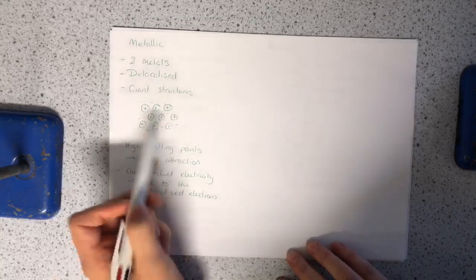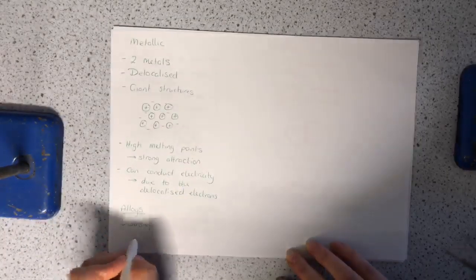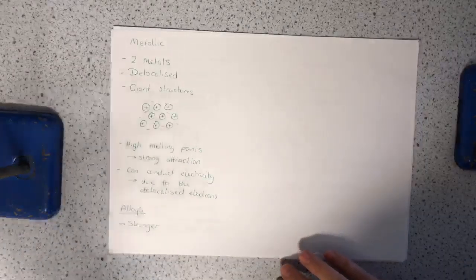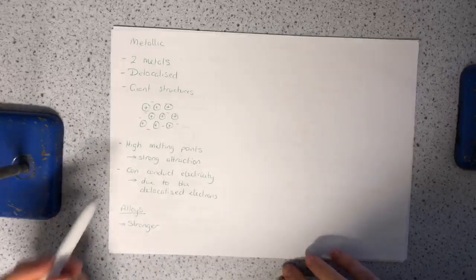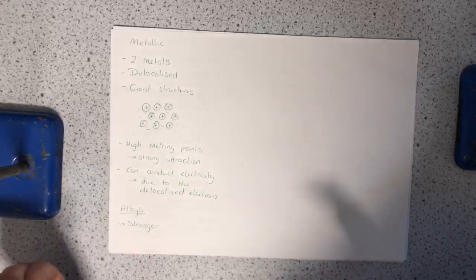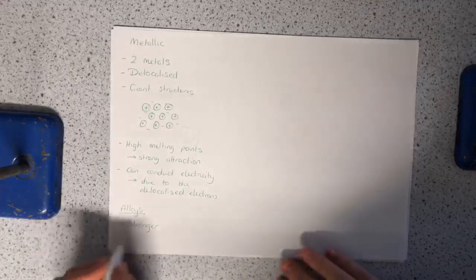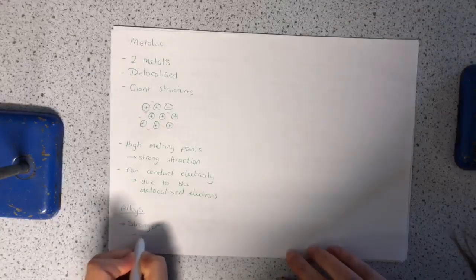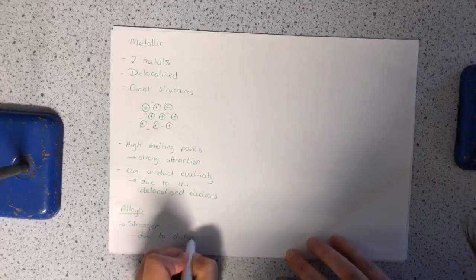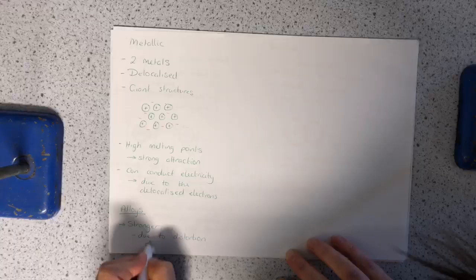And that's because if you see this nice regular pattern where you've got these metal ions in layers, the alloy, with that different atom in it, will be a different size, so smaller or larger, and it will distort these layers. So instead of them being able to slide over each other and bend, it distorts it, so actually it can't bend as easily. So they are stronger due to distortion or disruption of the layers.